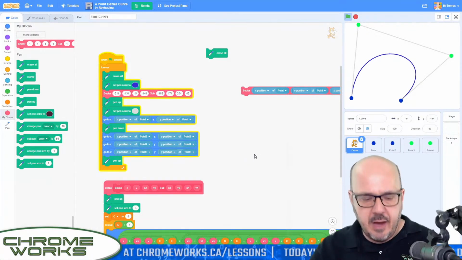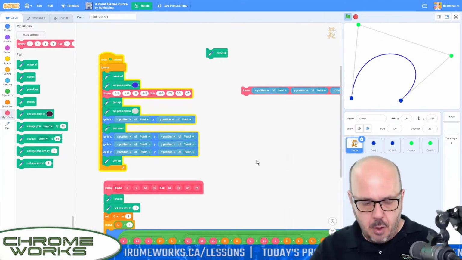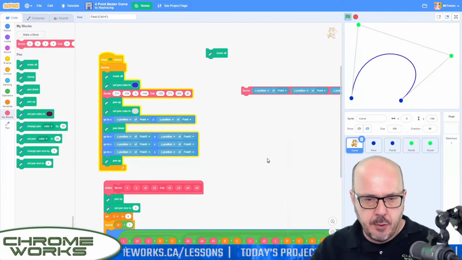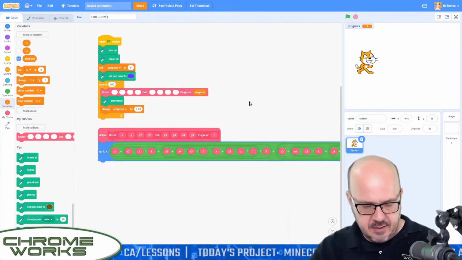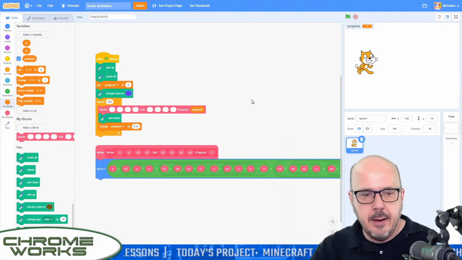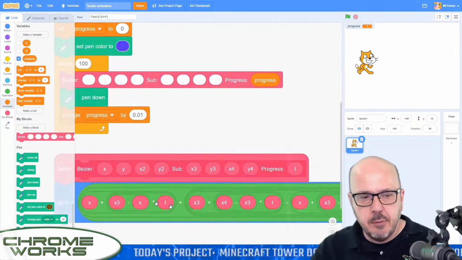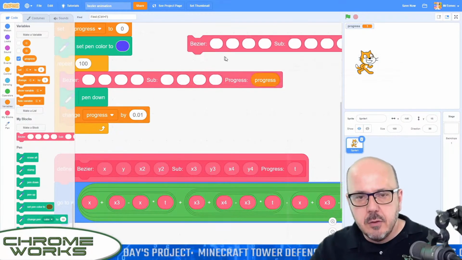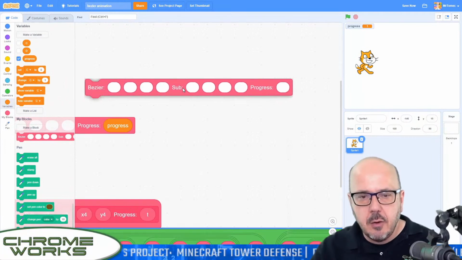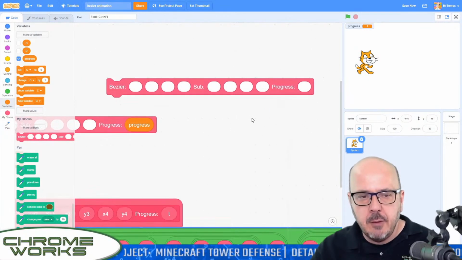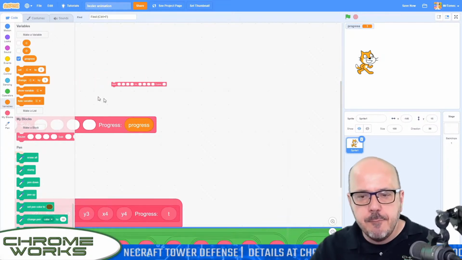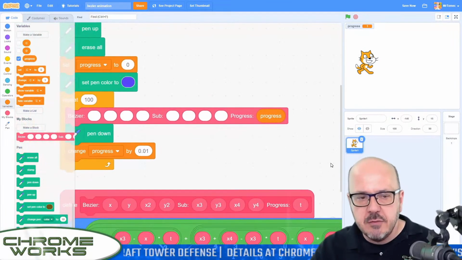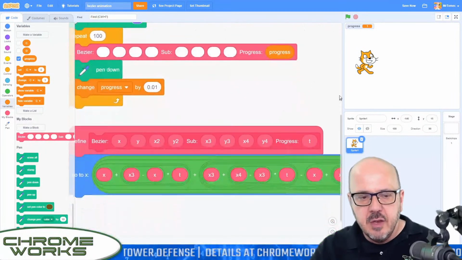I'm going to share a file in the description down below, and I'll also share it in the chat for anyone watching this live, and that is going to contain a modified version of this code where we have an extra variable in here called progress. So here's the blank project, and you can see that there's one extra variable, and that's a number from 0 to 1 that shows how far along the process of the curve we are in drawing this.